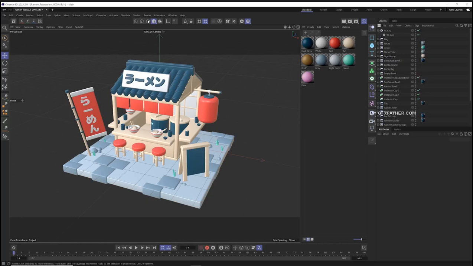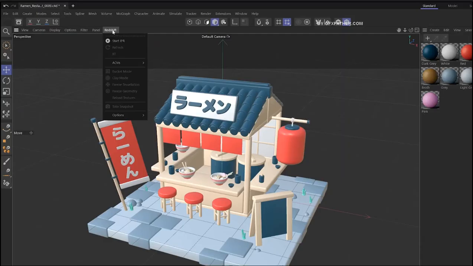Now, as we've been building this whole scene out, we haven't really been seeing our final render version of what this is going to look like. So we've just been seeing this simple viewport view. This is not how this will look when we actually go to render it. To see a preview of how this will look when we render this using Redshift, we're going to go to this Redshift area right here, and we're going to select Start IPR, and this is Interactive Preview Render.